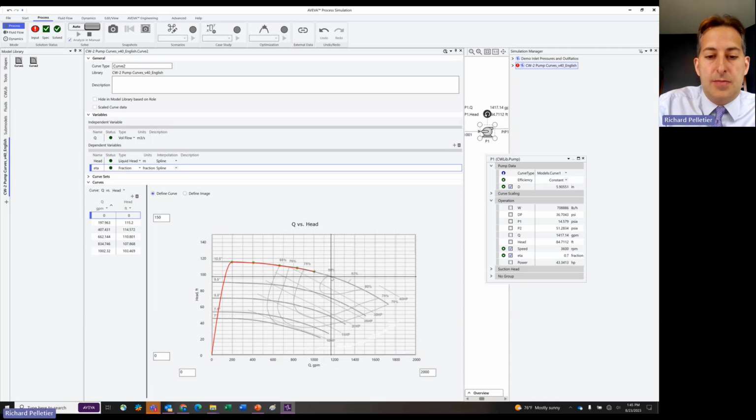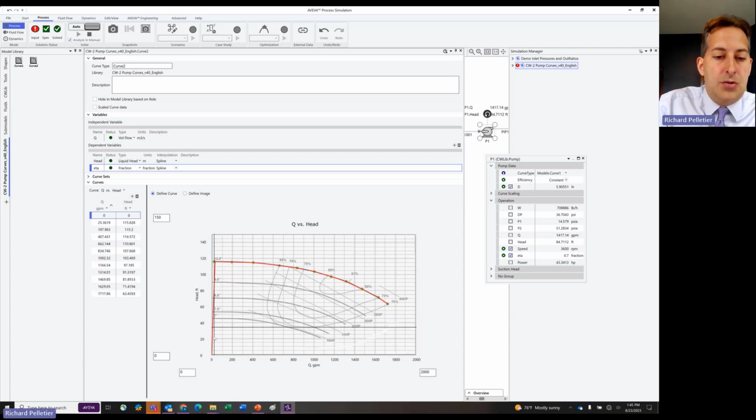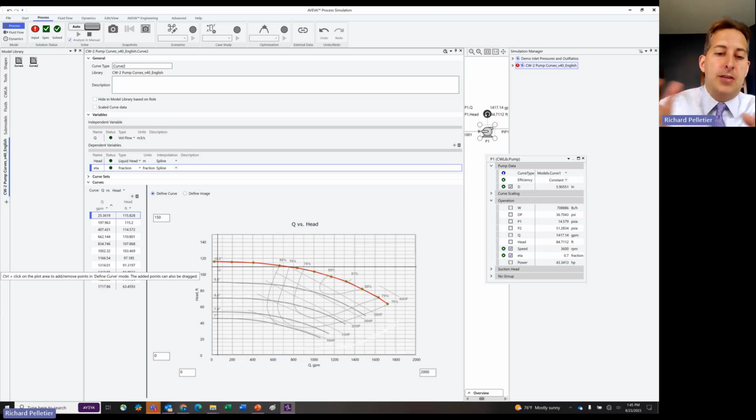I trace this, and as you can see, every time I add a point, this table over here is populating with the point values. I can take this all the way out like this. I can add another point here just to make it cleaner. And so that I get rid of this spike here, I'm going to delete this first row. All right, so now I have a curve. It was much easier to enter because I didn't have to type out all these values manually. I just set up my image and then I followed the image.